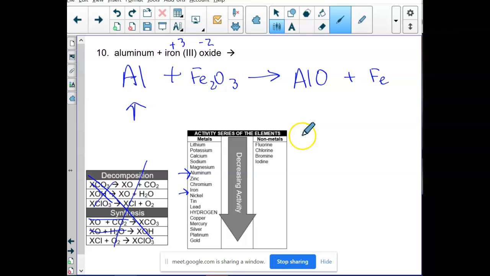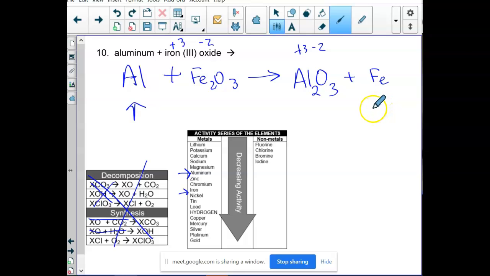Now, I can't just leave them over there. Every time on that right-hand side, you have to crisscross reduce and Brinkelhoff, or not Brinkelhoff. So this is going to be a +3 and a -2. Where do I get that? From my ion sheet. So aluminum is going to be Al2O3. Aluminum oxide is Al2O3. That's just a crisscross reduce. And iron is by itself. It's not one of the Brinkelhoffers, so it stays as just Fe.